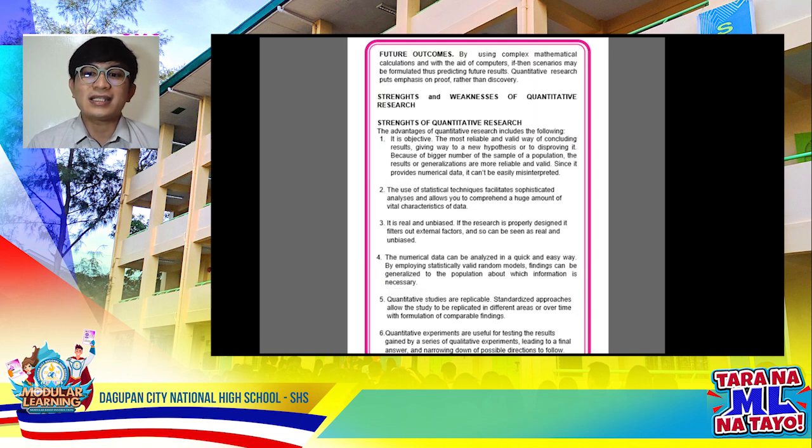Actually, there are 6 strengths of your quantitative research. You just need to browse it. Well, I can say here that quantitative studies are replicable, standard approaches can be observed, and of course, quantitative experiments are useful for testing the result gained by a series of qualitative experiments or quantitative experiments in general. So that could be very helpful as well.